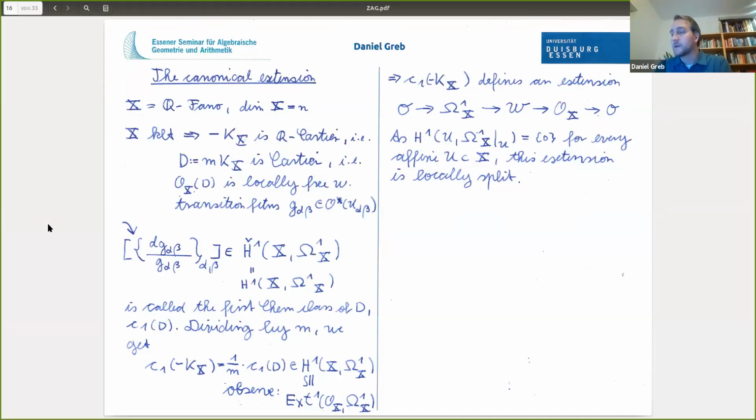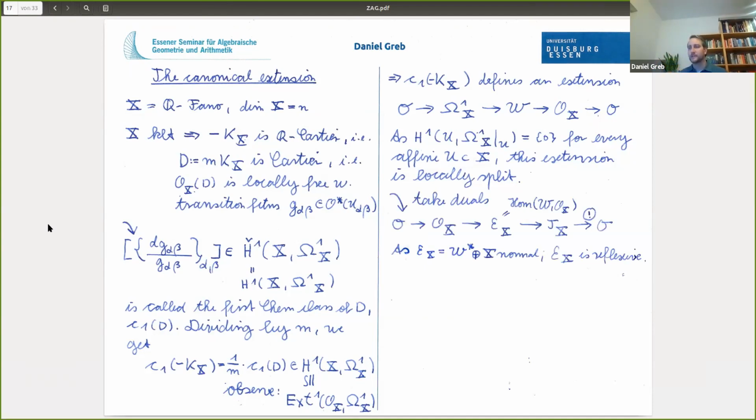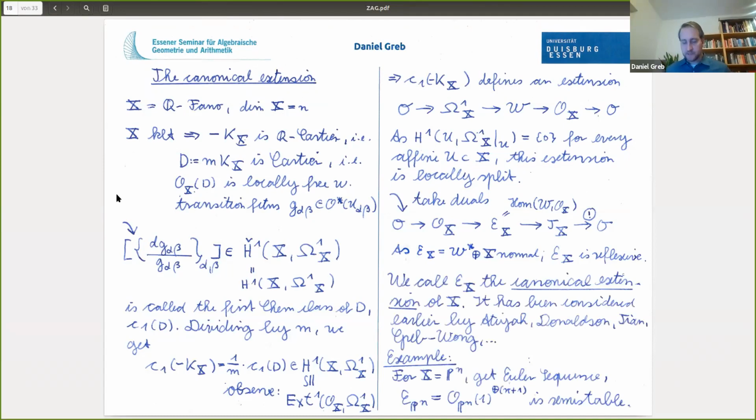Okay, this is a small technical remark, but this allows me to take duals and still get an exact sequence. So I'm still allowed to write zeros on the left and on the right. And then I get something in the middle, which is the dual of W, and which I call E_X. And note that while this W is an extension of O_X, which is a nice sheaf, by this potentially quite horrible sheaf Omega^1 on a singular space, this E_X, since it's a dual and X is normal, is reflexive. So it's a reflexive sheaf, which is very nice to work with, and you have more chances of doing geometric arguments and geometric constructions. Okay, and so this is the basic construction.